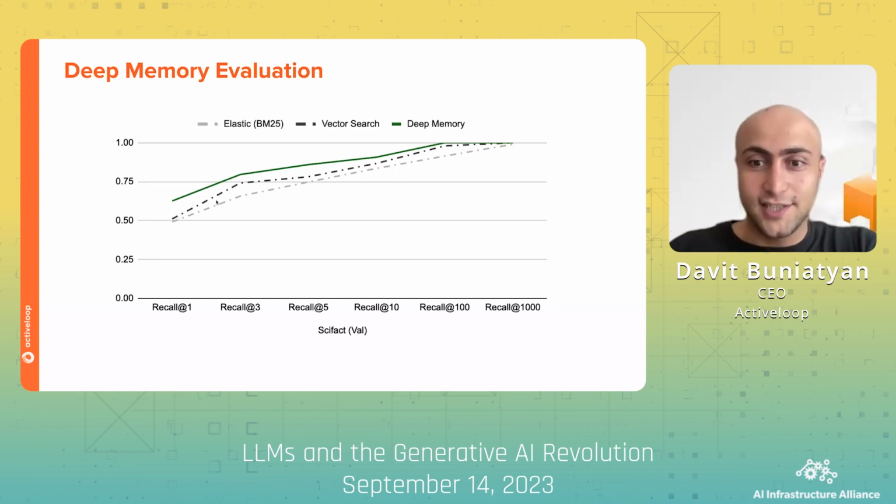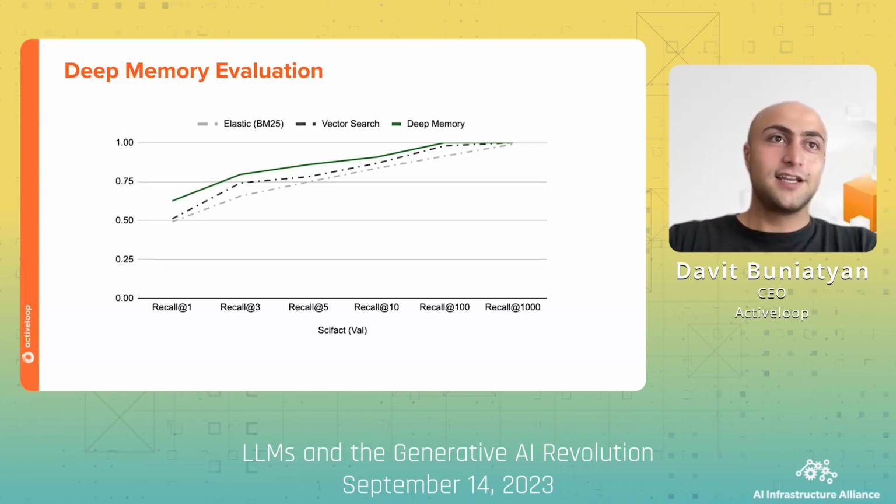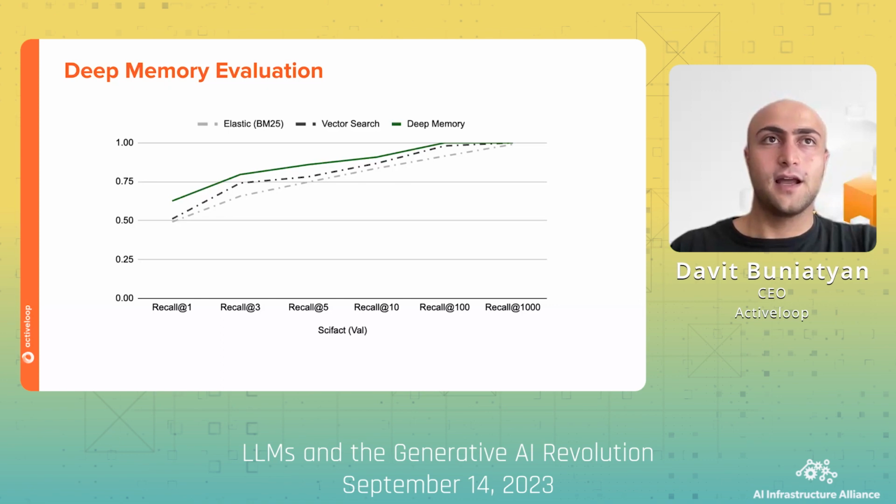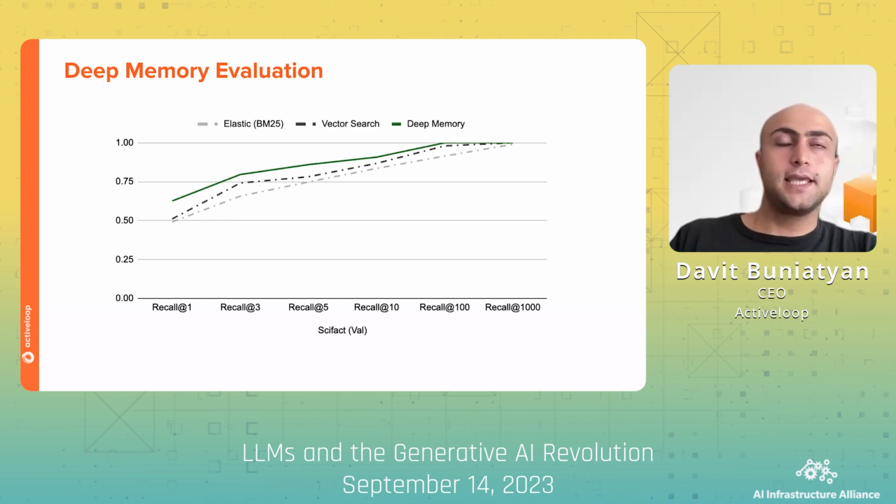And we are introducing Deep Memory here. Without changing anything, so you still use the vector search, you can get up to 5 to 10% improvement on your recall. And this becomes super critical when your RAG solutions work 70% of the time, and you want to keep pushing this to above 80 or 90%. We have seen some cases with our customers that go way beyond 18% improvement for recall at 10.